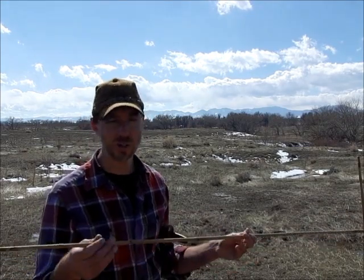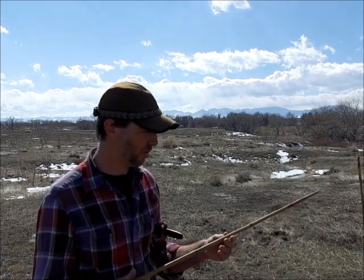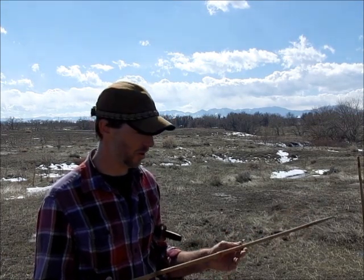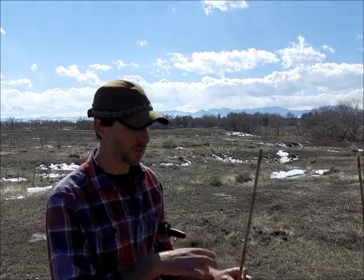So fletchings generally create projectiles that are easier to control, but I've seen people who have designed really good fletchless darts and they're effective with them. So these will have fletchings, but before I put them on there, I'm going to try and work on my form. Let's see if we can make them go straight.